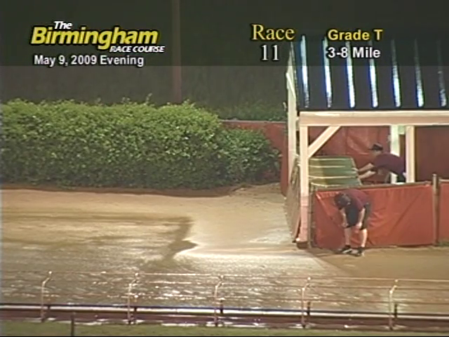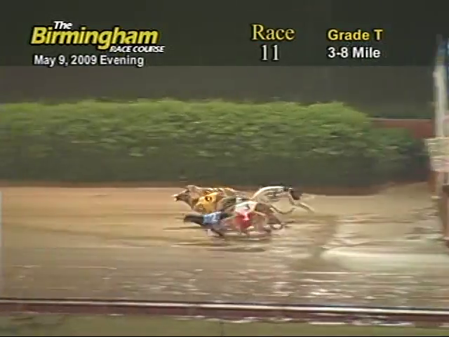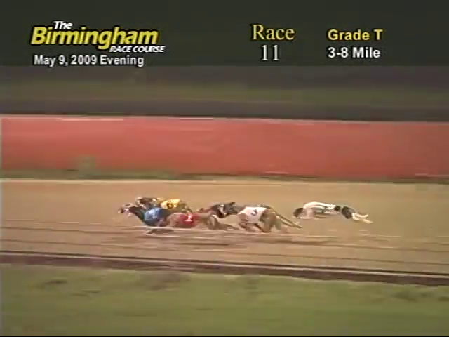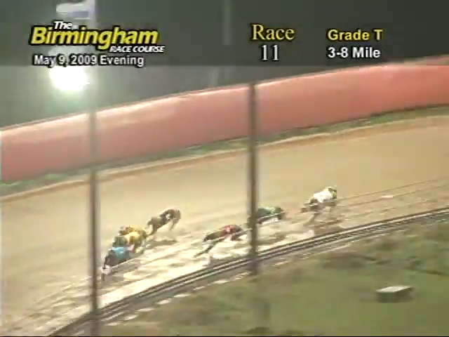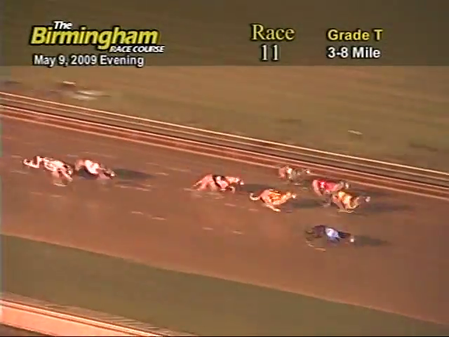Here comes Smitty down the back stretch. And they're off in front of the 2: 6, 8, 1, 5, 4, 3, and 7. Entering the first turn, number 2, Ratatouille has the lead from the 6, 8, 1, 4, 5, 3, and 7.